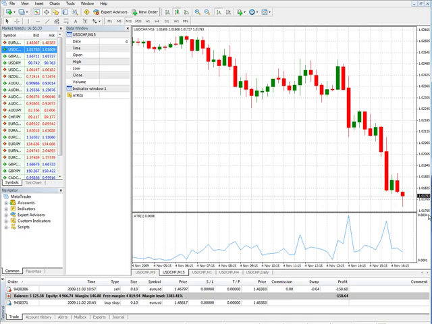I just want to see the range of the bars, especially if we're looking to buy the breakout of the high, sell the breakout of the low. And it's interesting here because it has broken through this particular price to the downside. And that's interesting, isn't it? Has broken through. So let's see what we look like here.